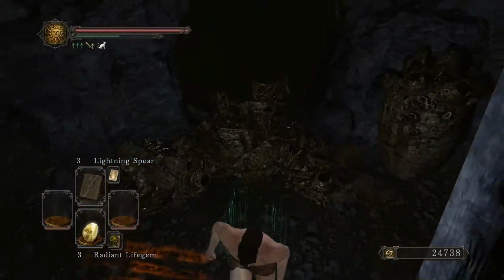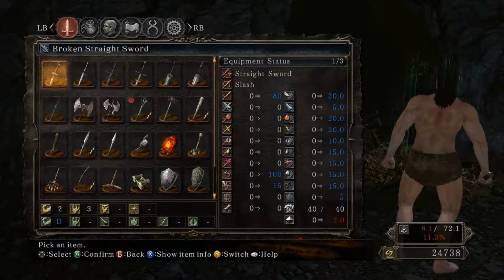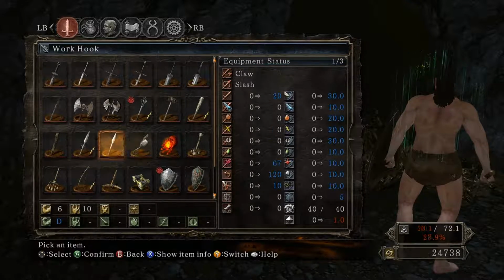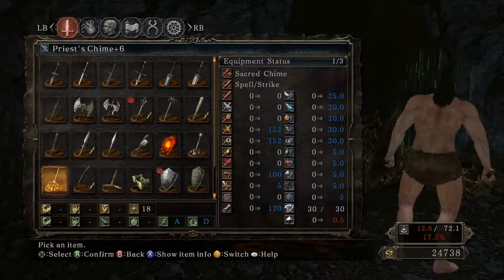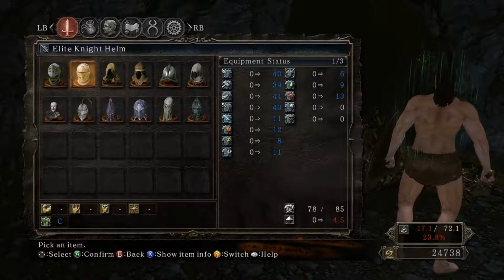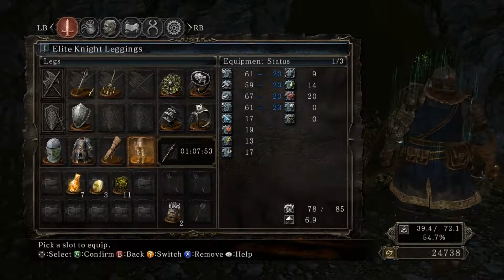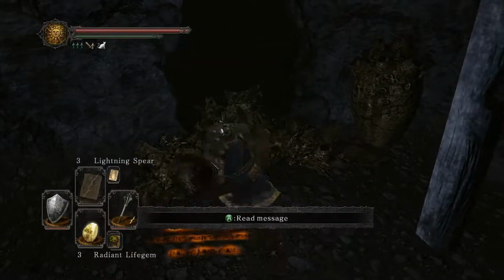There we go. Now I'll just put these back on, and we don't have any degradation to our equipment, which is fantastic. Let's go to ours. That's Sacred Chime plus 3. Priest Chime plus 6. And now for our armor. There we go. We could be wearing much better armor, but I like usually being a little bit more nimble.